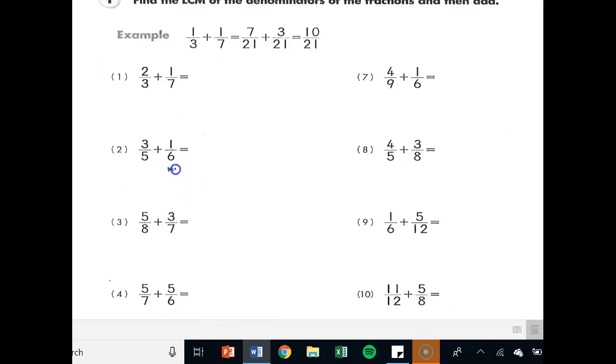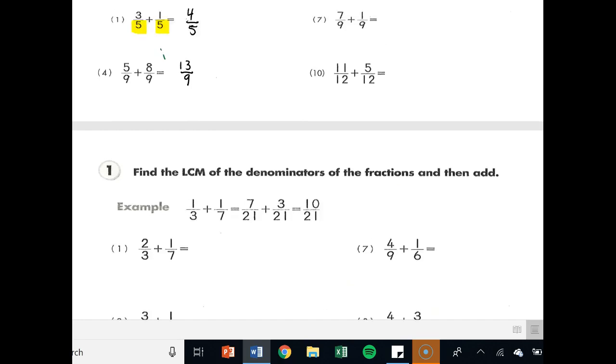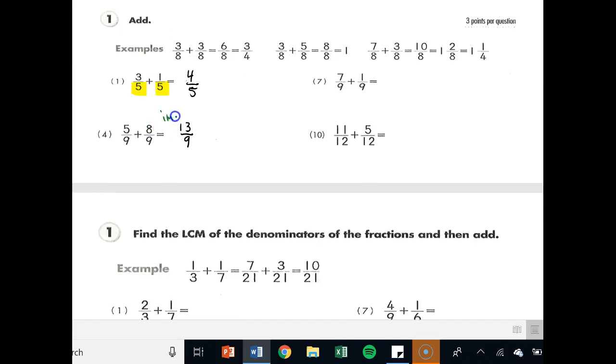I want you to note that. It's an improper fraction, sorry. Because it's an improper fraction, we're going to change it to a mixed number. So we're going to go ahead and say, all right, because it's improper, 9 goes into 13 one time with 4 left over, so my answer is actually 1 4/9. And do me a favor and circle your answer. That way I can easily see what your answer is. All right? So when you've got an improper fraction, make sure you change it to a mixed number.